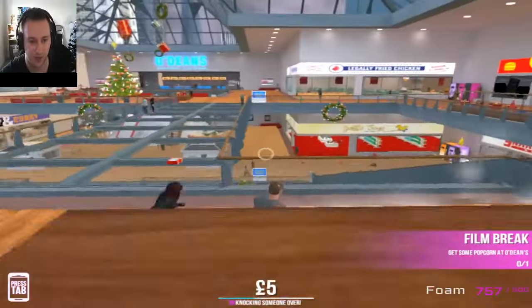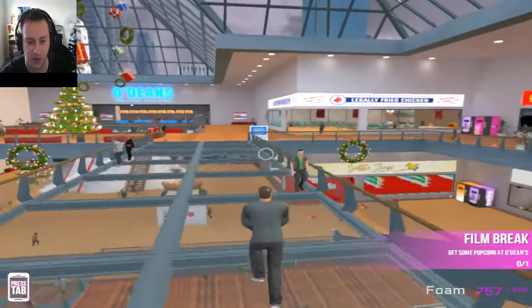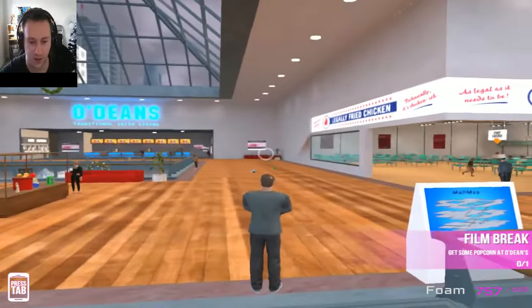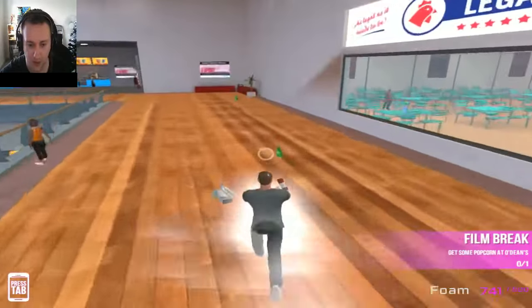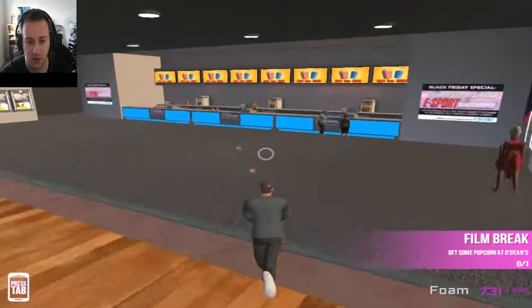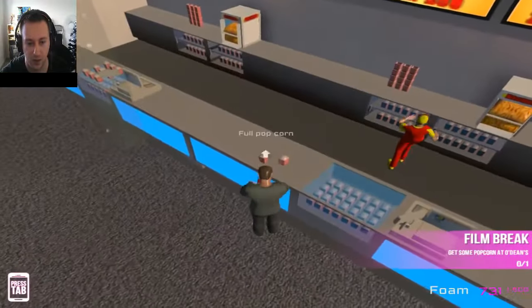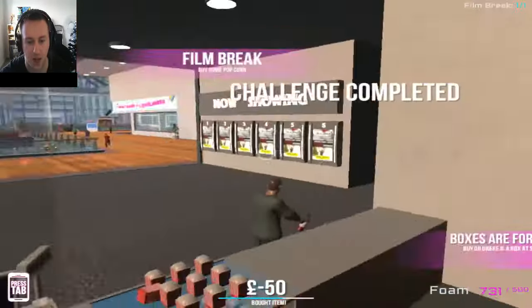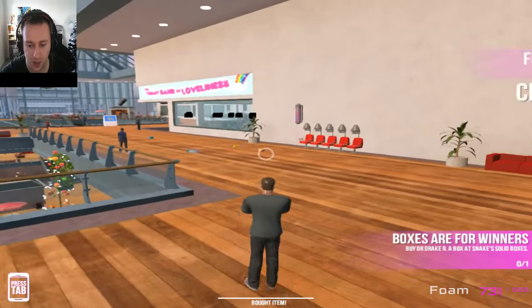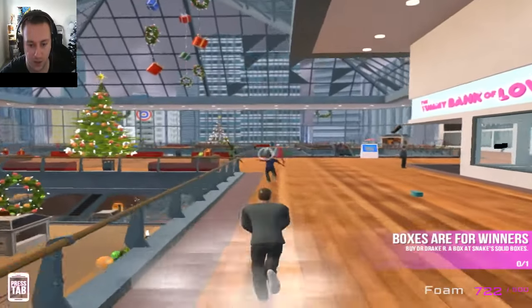Just playing this. I won't. Excuse me. I'm trying to spray people with this. Oh, right. Okay. With my phone. Come on. There's everything everywhere. Right, popcorn. Do I have to pick up these or do I actually buy? Yeah! Boxer for winners. Buy Dr. Drake a box at Snake's Boxes. That's somewhere. What's that guy doing?